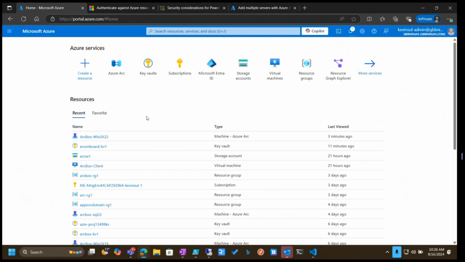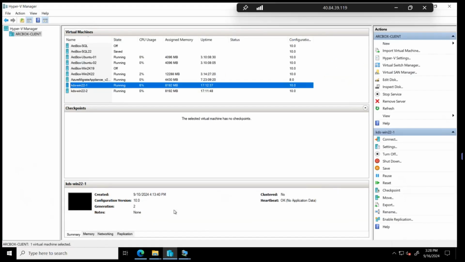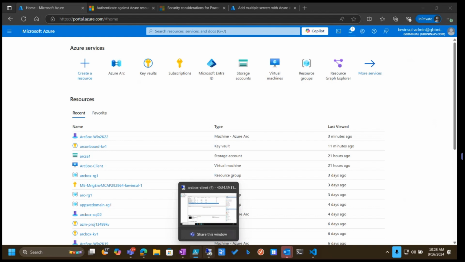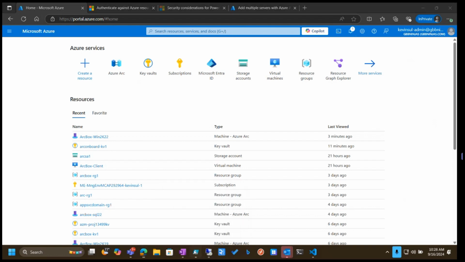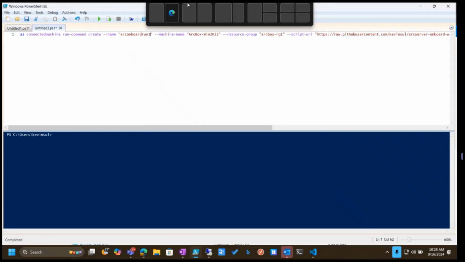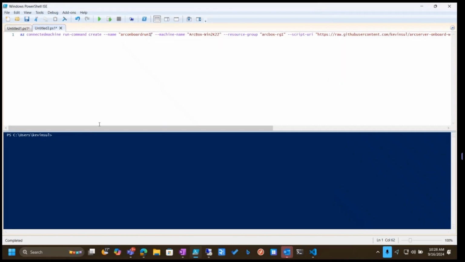While that's cooking, I'll show you the other example. Now remember, the other server is just KDS Win22-2. And the other way to do that is, well, I also have the run command available. So again, if you recall from my video from before, run command is still in preview, but is yet another way in which we can run commands remotely on not just Arc enabled machines, but any Azure VM, but now they're Arc enabled, so we can do that as well.